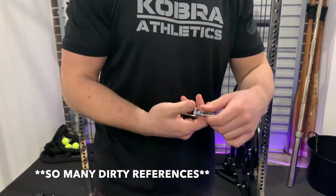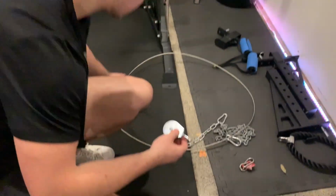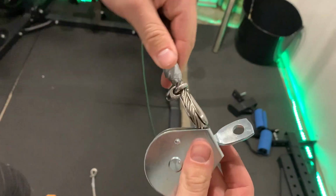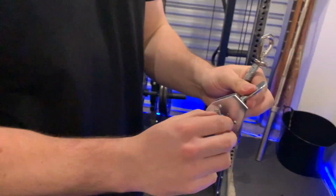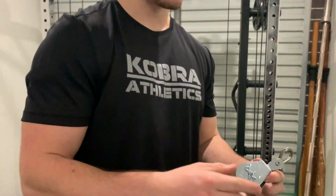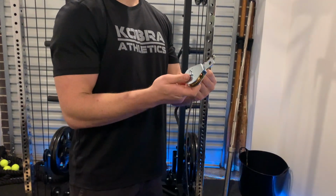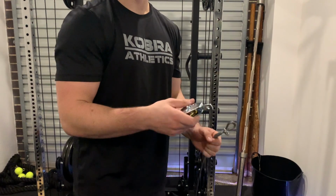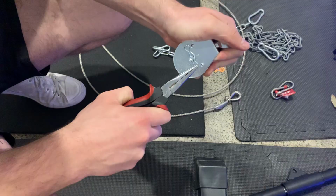All right, so next up is the pulley. So we kind of realized that's not going to go in, as you can see. That's not going in. So luckily we can undo it and pull it apart, and we can just stick it in after. But I recommend putting the pulley in first before you actually stick these loops in. Or if you buy it with the loops, try and get a pulley that you can pull apart and just rope the steel in the middle there.